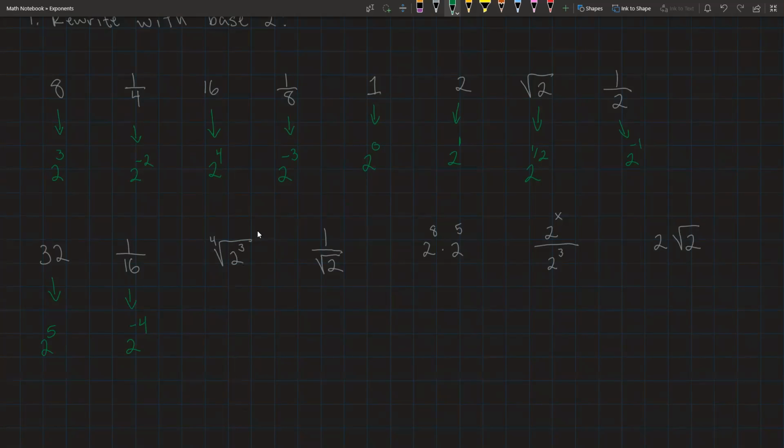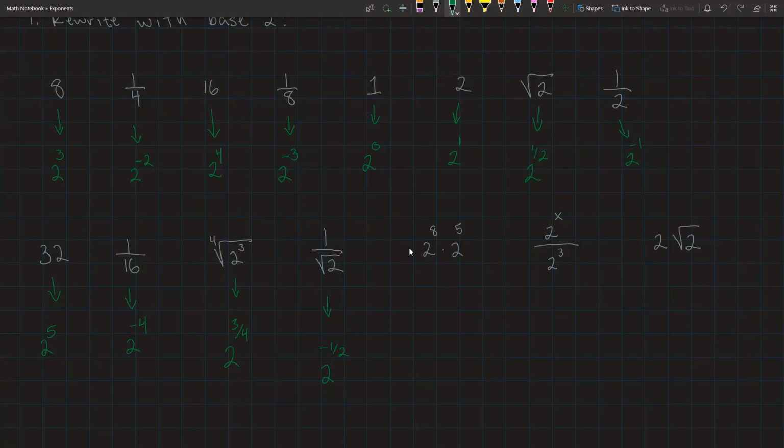Less common, but we will see them, are these radical expressions. When there's a radical, we have an exponent that's a fraction, otherwise known as a rational exponent. And the question is, is it 4 over 3 or is it 3 over 4? The root isn't on the denominator, right? So think of it as 3 over 4, 2 to the 3/4 power. And then this one looks just like this radical 2, but it's the reciprocal. So therefore we have 2 to the negative 1/2.